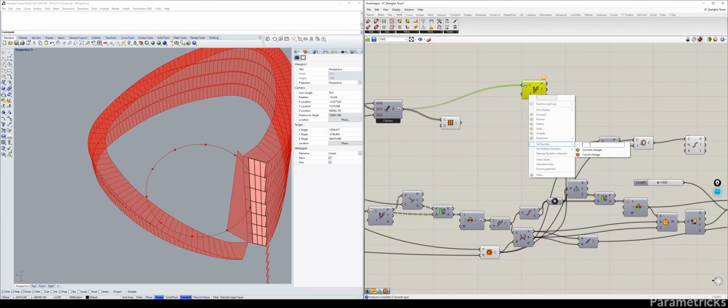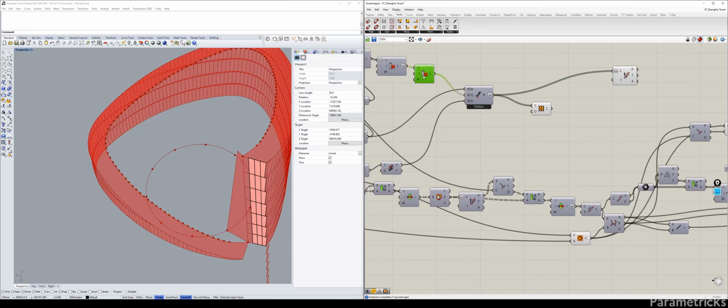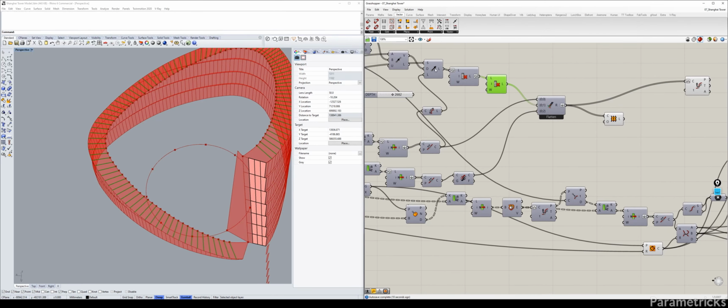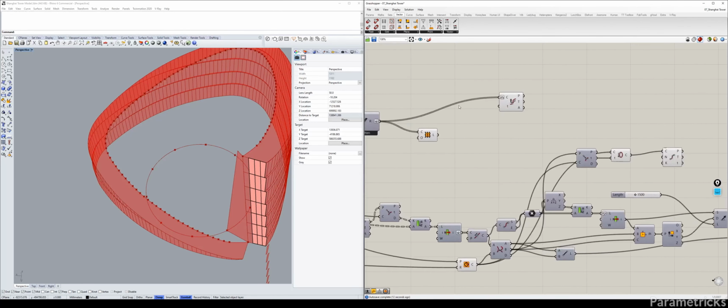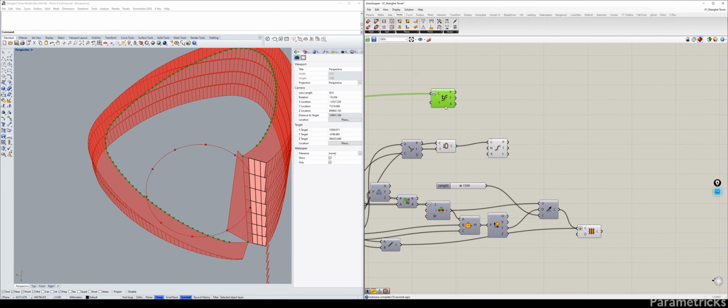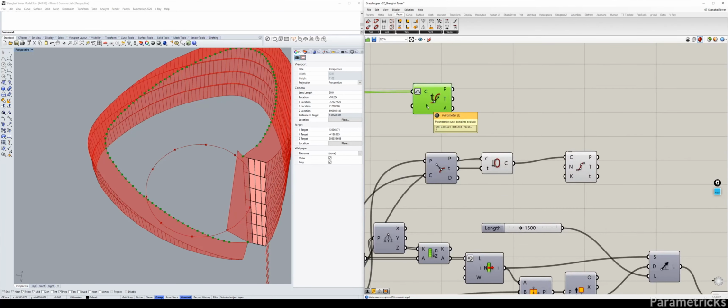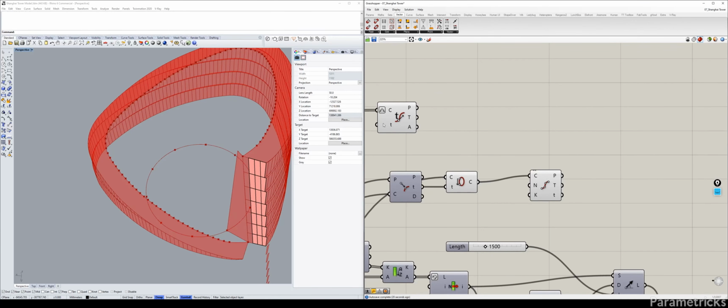I think this will be 1. 1 will be the endpoint because the way we've built this, using the SDL, starts from the outside and goes to the inside. So that's one way we can know for sure that parameter t at the end will be the endpoint. The reason why we do this is now you can either say, all right, the amount of points you have is going to be the same as here to make it match.